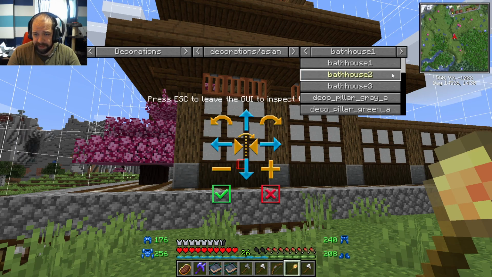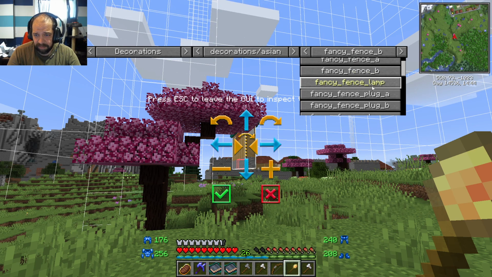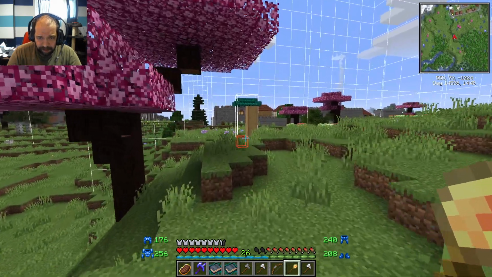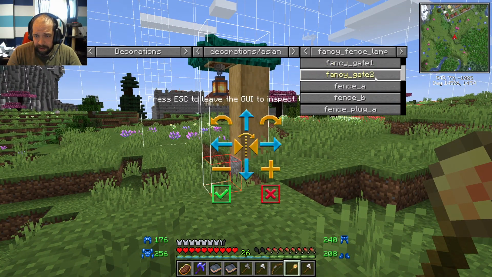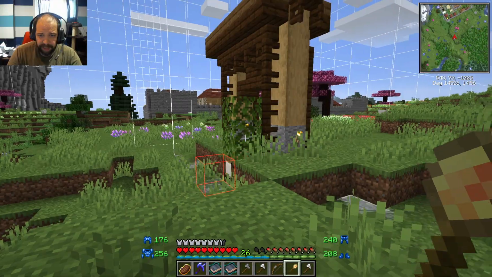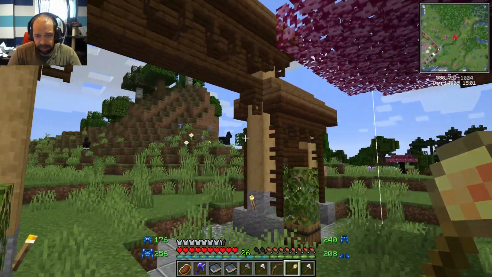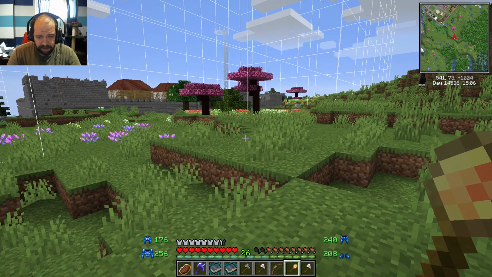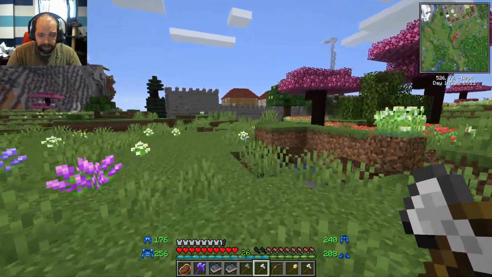And this was the bathhouse. As you can see, you can have fences and you can have lamps. Where is it? Okay, it's pretty far. You can have lamps, and I can make a gate if I want to. So yeah, I like this mod pack a lot. This mod pack contains multiple mod packs, and that was my village.